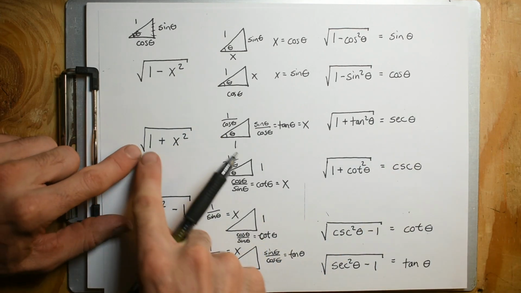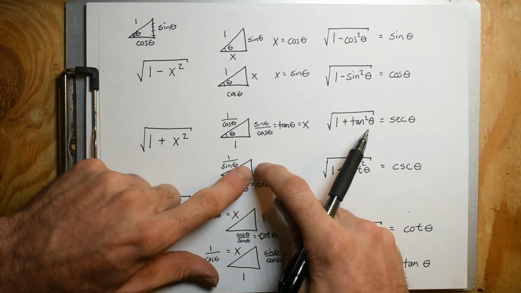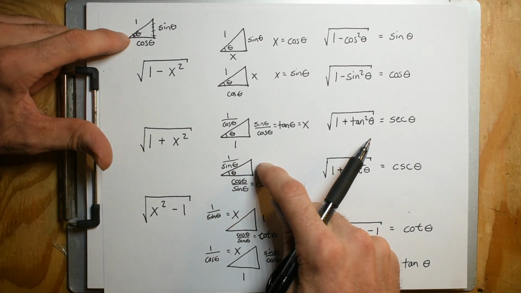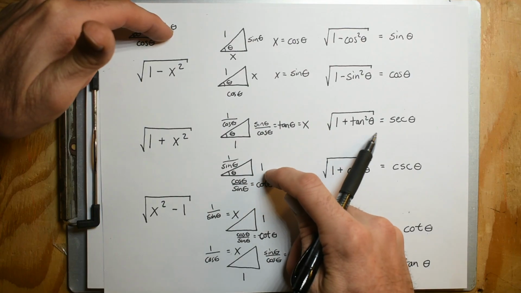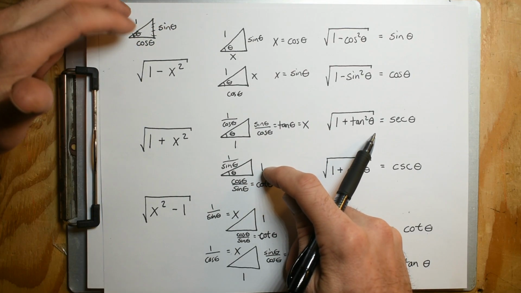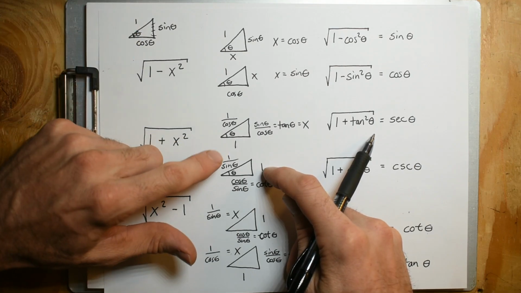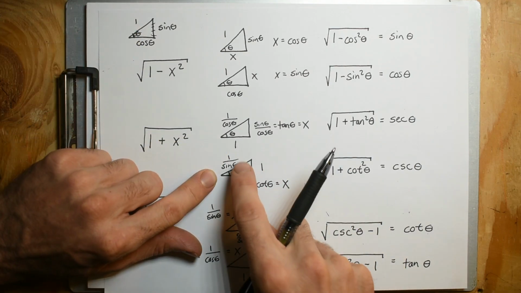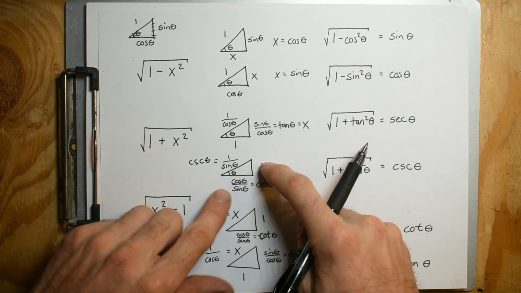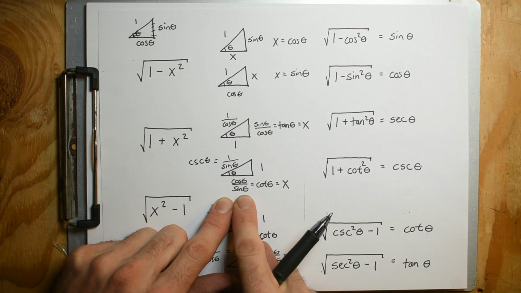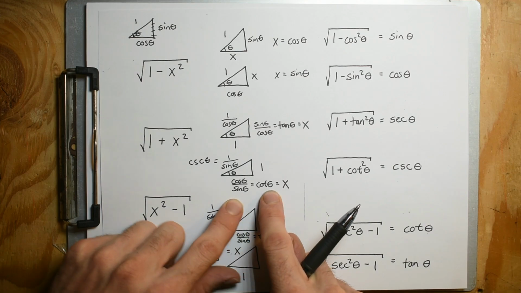Cool. If we do it the other way, we put the 1 here. How do we get this to be 1 from our simple triangle? Well, I'm going to divide sine theta by sine theta. And if I do that, I have to divide everything by sine theta. So the hypotenuse gets divided. That's going to be cosecant theta. And then this is going to be cosine divided by sine, which is cotangent.